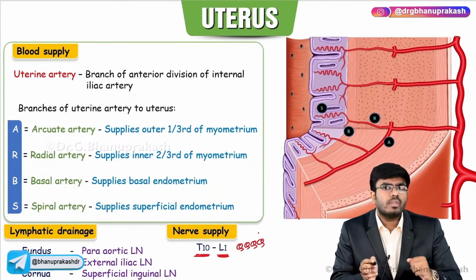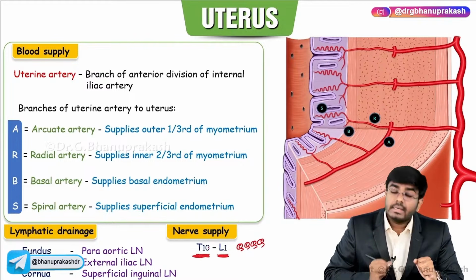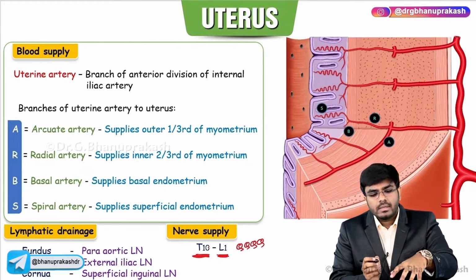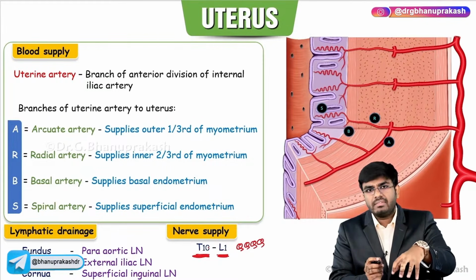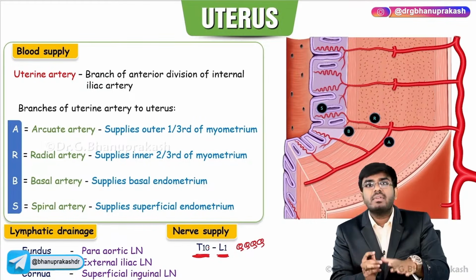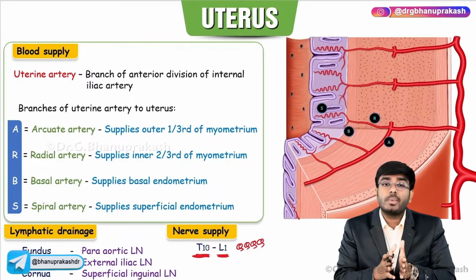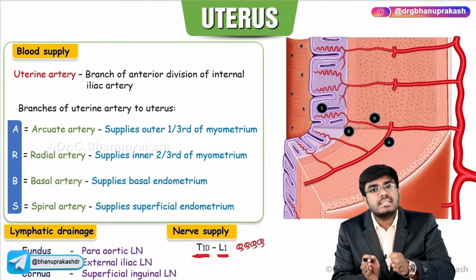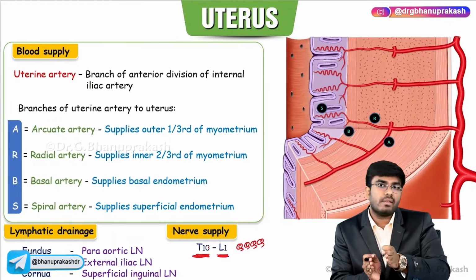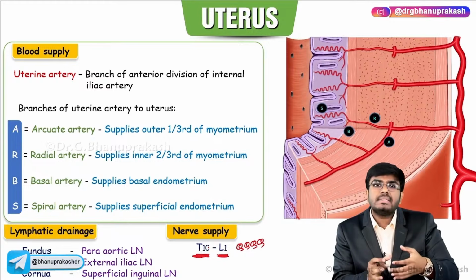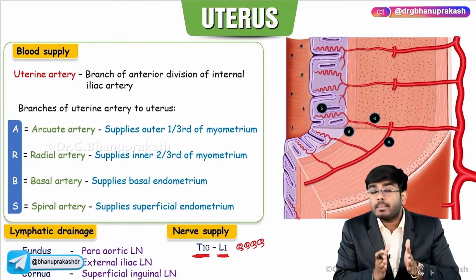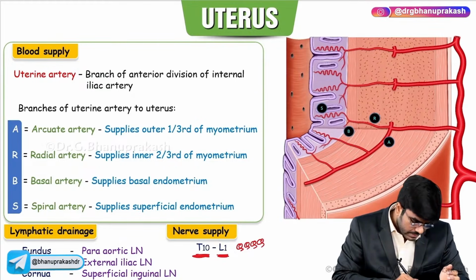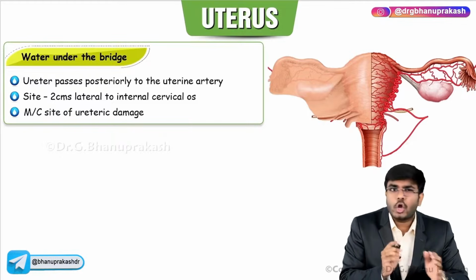at what segment do you have to give the block? You have to give the block till T10. Why? Because uterine contractions will cause the pain. So block should be given from T10, so all the structures below will become blocked. Anyway, this topic will be discussed in the topic of labor. But for now, just remember that the uterus is getting its sensory innervation from T10 to L1. Or I can say, pain sensations from the uterus will be taken by which spinal nerves? T10 to L1. Now, after this, let's talk about some important concepts.